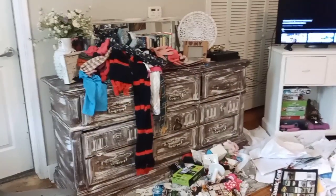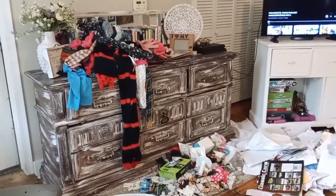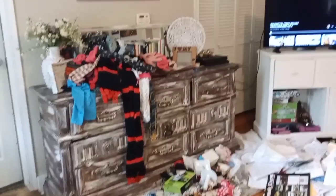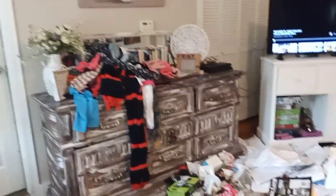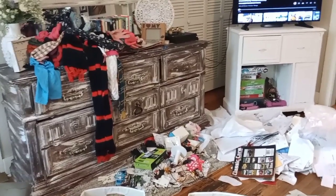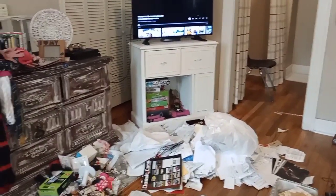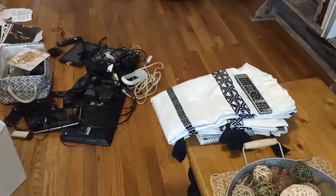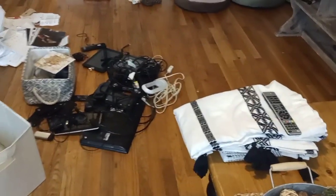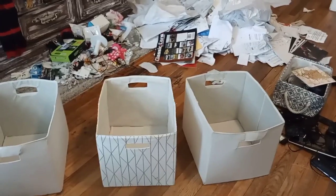Okay, to be honest it still looks a wreck, but that's okay — I tried my best. I've put everything into each pile: the winter clothes, miscellaneous things, and different items I have to go through. Most of it will probably be trash. I have receipts from over 10 years ago. I've got to go through all the important papers, and then the electronics as well. Whatever doesn't fit in these three bins doesn't get to stay.